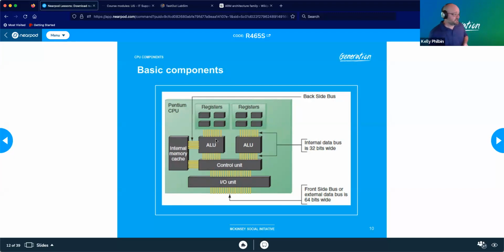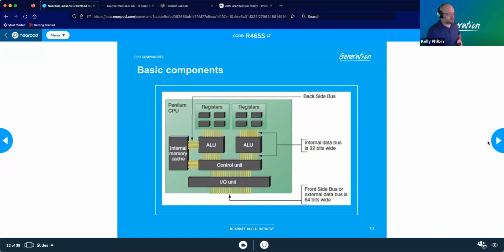You have the ALUs, the algorithmic logic unit, and this is where the actual computations are taking place, so that we can see all the wonderful things and hear the sounds and all that fun stuff. It comes in as ones and zeros, but it has to be processed, and the ALU takes care of that. And it can't hold all of that information, and it may need to repetitively see some information. So it has an internal memory cache, which is just a place where things are stored while the algorithmic logic unit is waiting to process it. So that's what it looks like inside of a CPU.